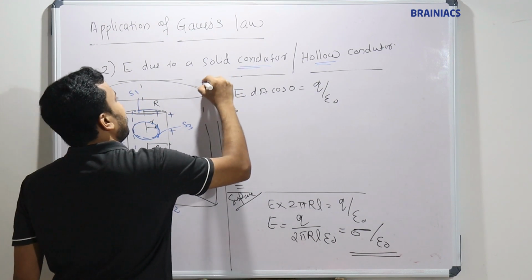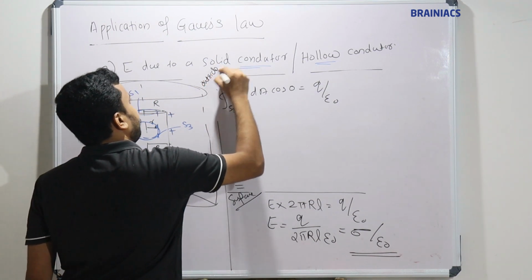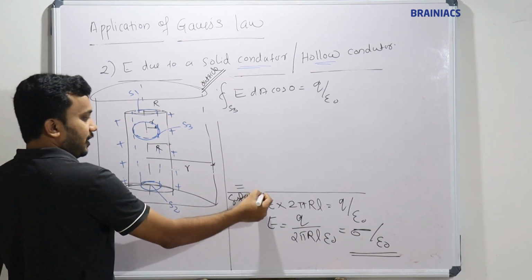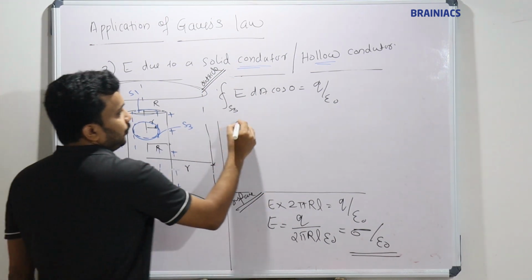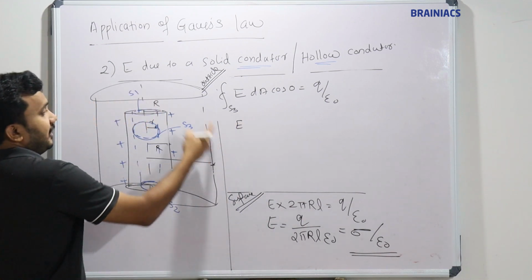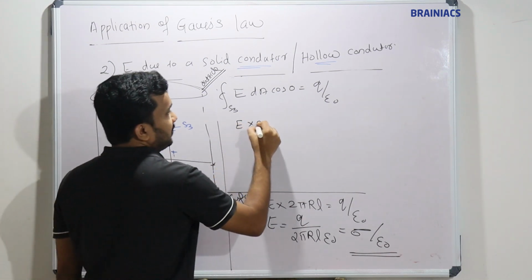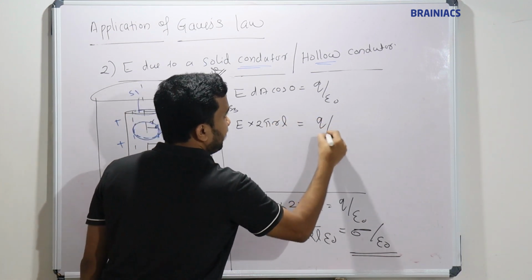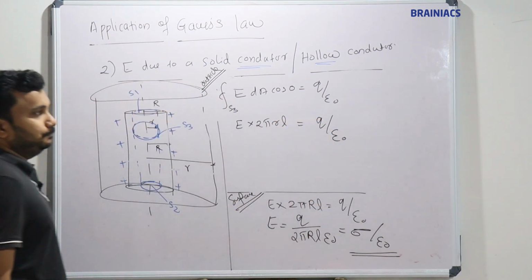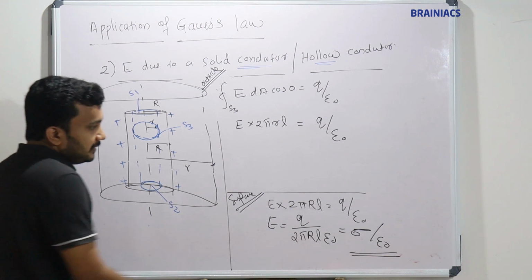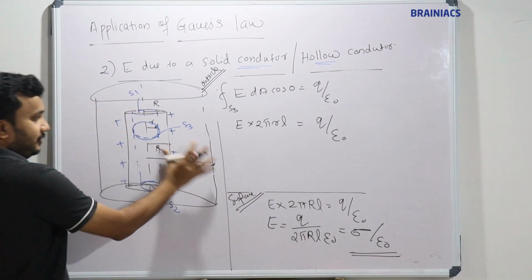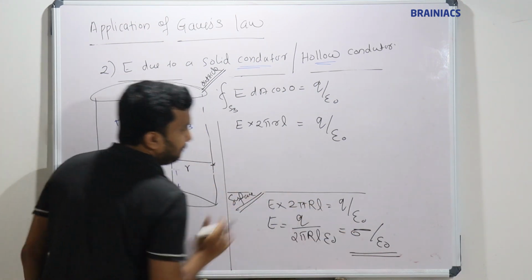This is at outside. We are going to find out the field outside. The surface we already found. So this is for outside, the electric field E. What is the area of this outside cylinder? The outside cylinder area is 2 pi rL, so E times 2 pi rL will be equal to Q divided by epsilon 0. Here the charge divided by the surface area of the cylinder is given as sigma.